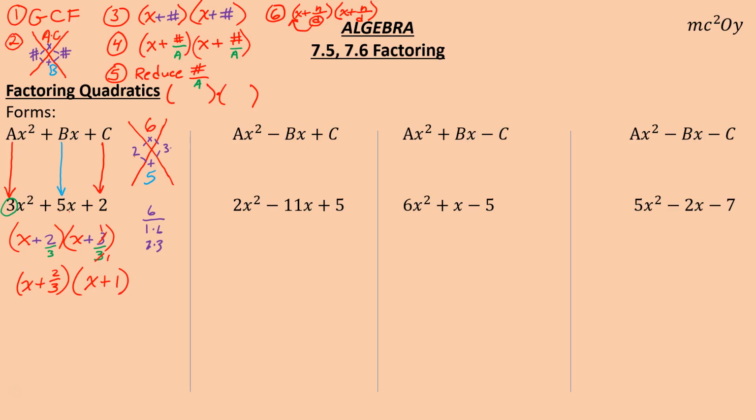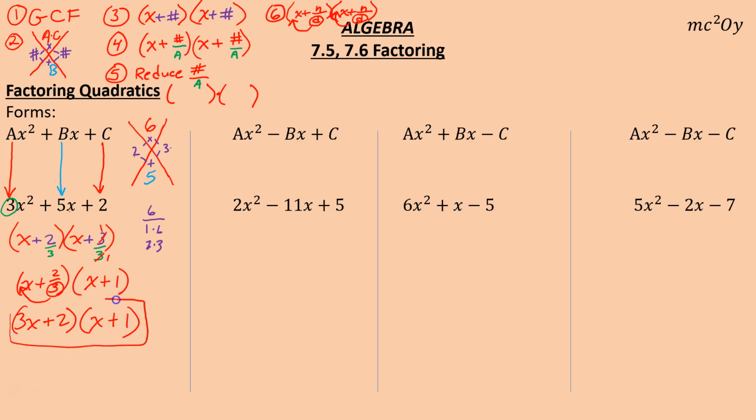And actually that looks like it's outside of the parenthesis. It's not outside the parenthesis. Take whatever denominator you have and move it outside in front of x. So this 3 moves right out here in front of x. So it becomes 3x plus 2. And the x plus 1 doesn't have a denominator other than 1. It just stays x plus 1. And you have now factored it.